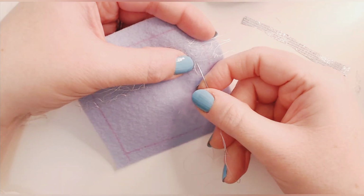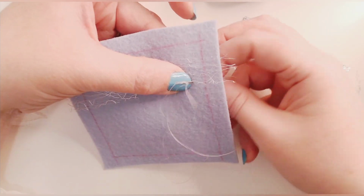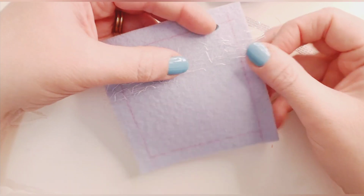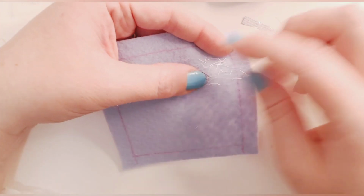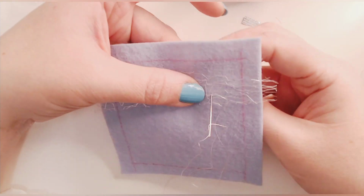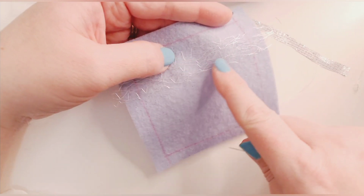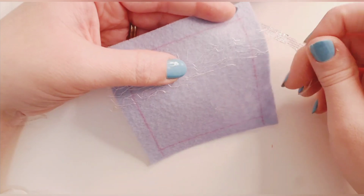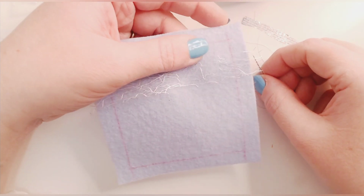So I'm just using absolutely minuscule stab stitches just over the top of the thread. So I'm coming up one side of it and going down the other. And it's just going to hold my, I suppose this is a kind of lace, this mesh, it's going to hold it in place, and then when I embroider over the top it'll hold it down even more. But what I don't want is great big stitches that are going to change the look of my mesh fabric. So I'm going to stitch these down using this technique, and then I'll come back and we'll talk about the next stage.